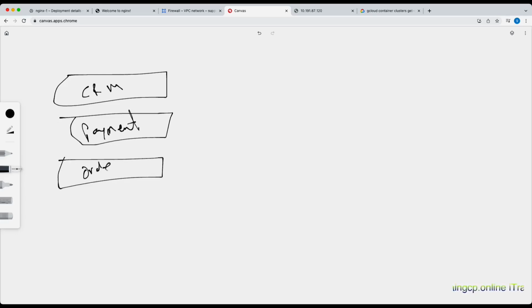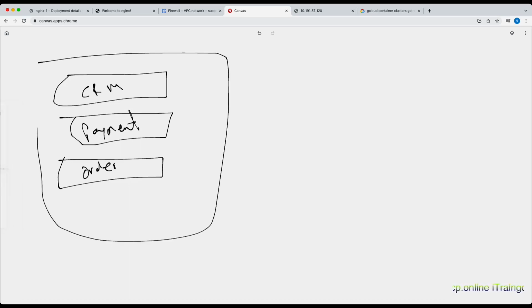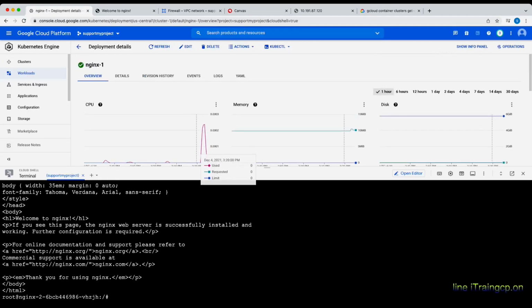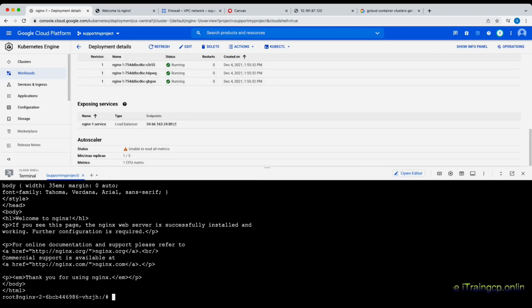So instead of creating one monolith application that serves all these three purposes, you will divide them into multiple applications and create three different applications. And the benefit of this is that if you want to update your payment system, your other systems will not be affected. If you want to update your CRM, you can easily do that. So you have more control over your services. So that concludes our Kubernetes demo.